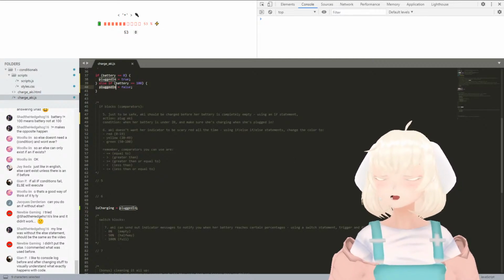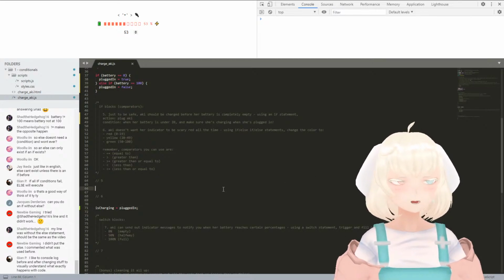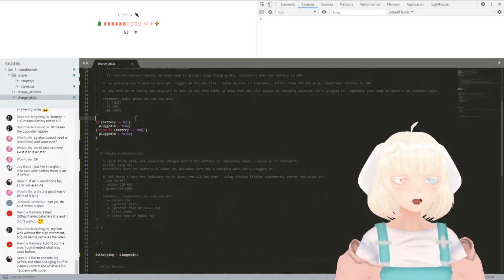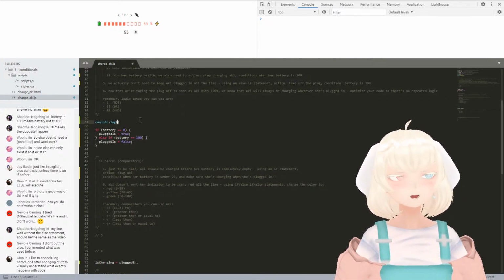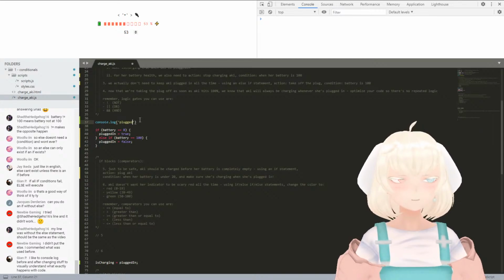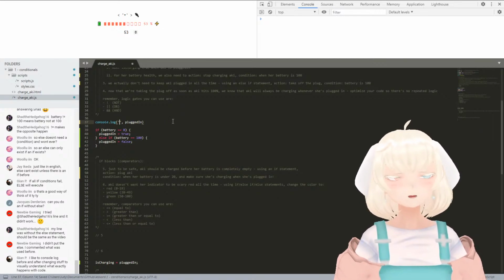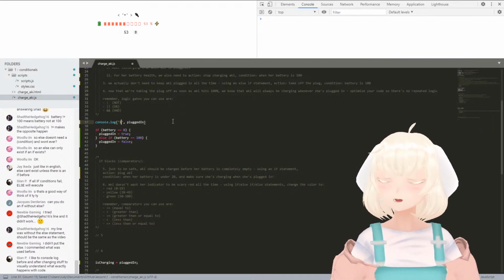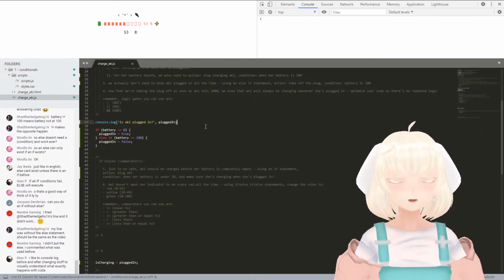You like to log before and after changing stuff to visually understand. Yes, that's a really good idea. What he means by that is before this if statement, we log plugged in is, and we can write this in human language if we want. Is Aki plugged in? And you can type plugged in.